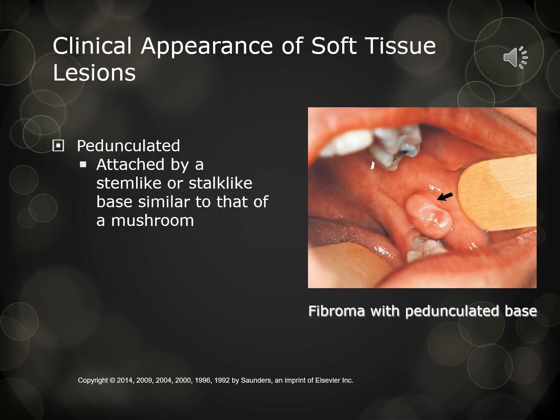This is a picture of a pedunculated base with a fibroma on top. It looks like a mushroom. The fibroma is a fibrous hyperplasia, and it's the most common tumor of the mouth. It is from an irritation, and it is also asymptomatic. It usually occurs in 1 to 2% of the general population. It has similar coloration to the rest of the mucosa surrounding it.